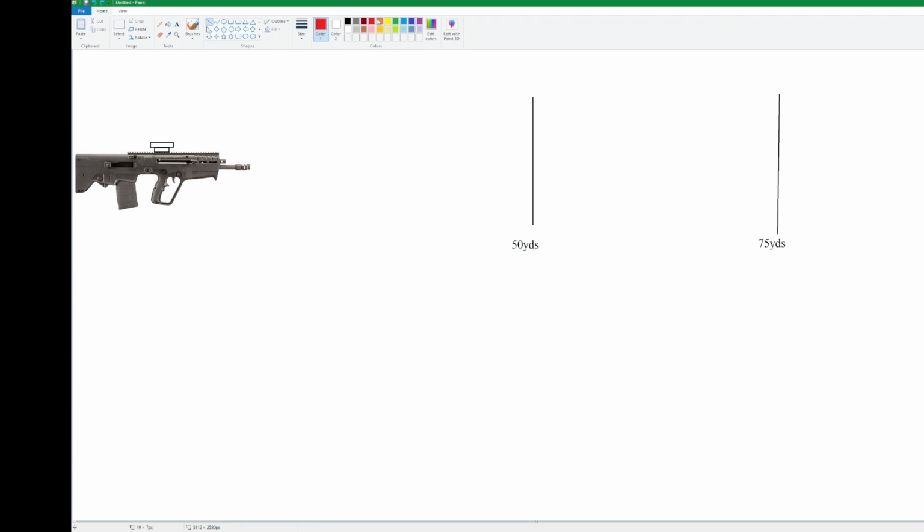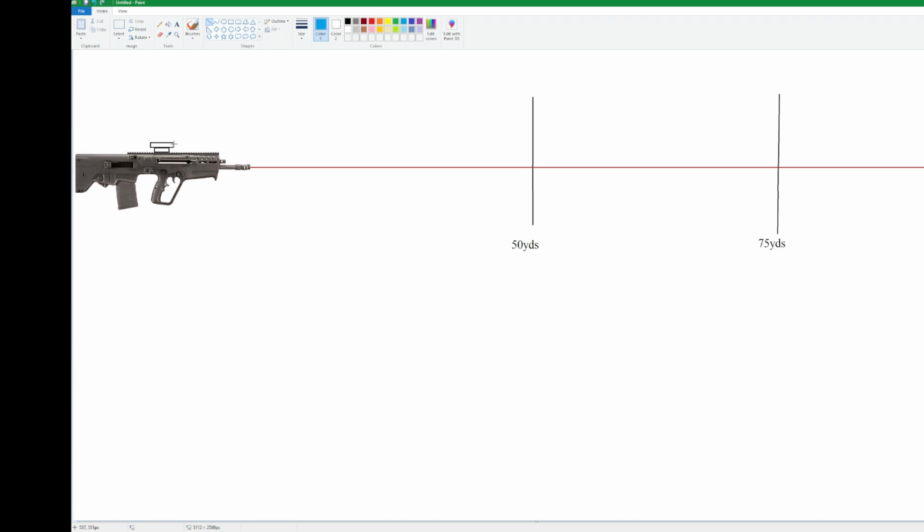All right, so we're going to use the red color. We're going to draw a line coming out of our barrel here. So this is going to signify the path of our bullet. So yes, I understand it's not going to shoot exactly flat, but this is just the easiest visual demonstration I could make. So we've got our targets here. This particular one is 50, 75. I have a 100-yard one you can't see because the screen's too stretched out. But let's just pretend in this example that we have a 50-yard zero. So now we are going to use a blue line to come out of our optic.